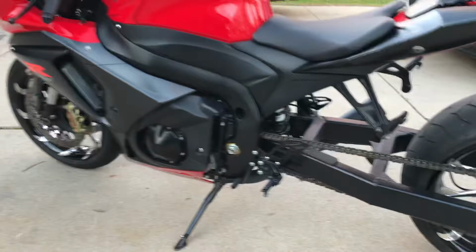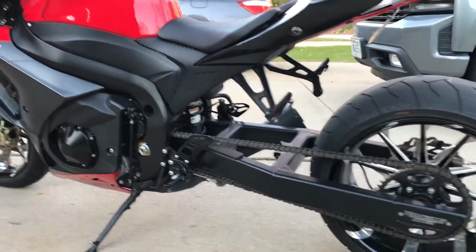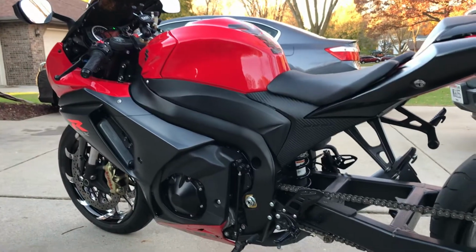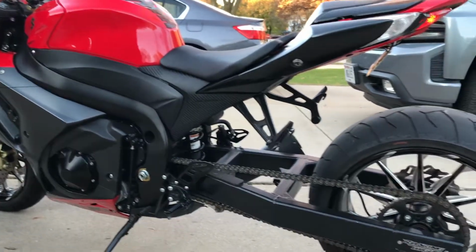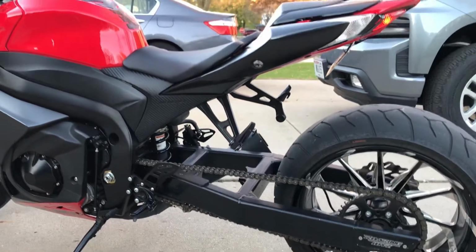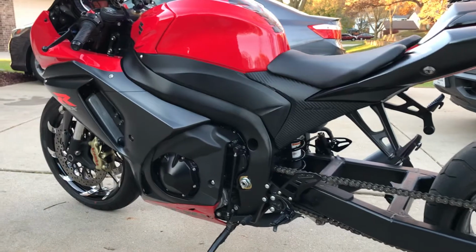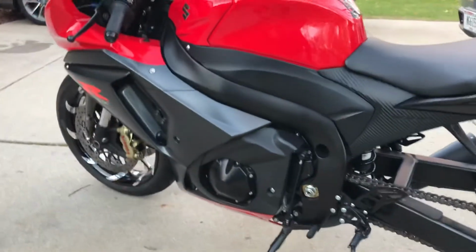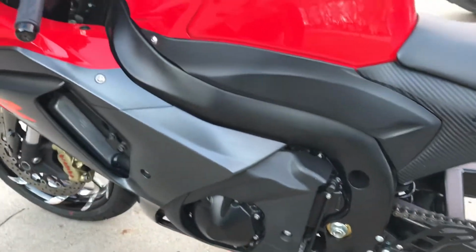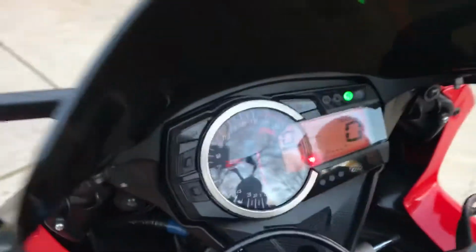That's pretty much it. The back's lowered like 1.75 inches, but I didn't do anything with the front because I think it sits good and I'm not hunched over like on a booster or anything. The booster in that picture is for sale too, but it's for sale if somebody offers, but it's not for sale, if you get what I'm saying. But I thought I'd make a quick video since I don't have pictures on eBay. It's pretty clean, like I said, with the current mileage. So here we go.